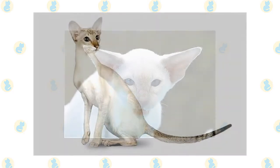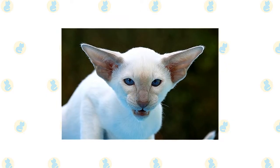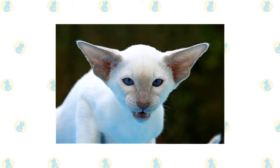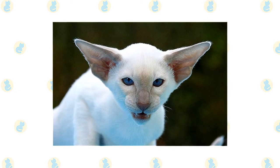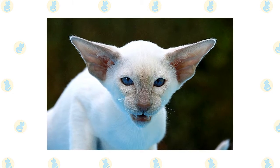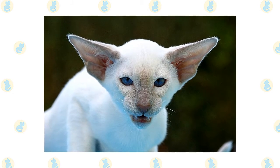Colorpoints have a lighter body with darker points of color on the extremities, including the head, tail, and legs. The elegant colorpoint shorthair is long and lean, with a fine bone structure and firm musculature. The distinctive wedge-shaped head is set off by large ears and accentuated by almond-shaped, vivid blue eyes. The close-lying short coat is glossy with a fine texture.